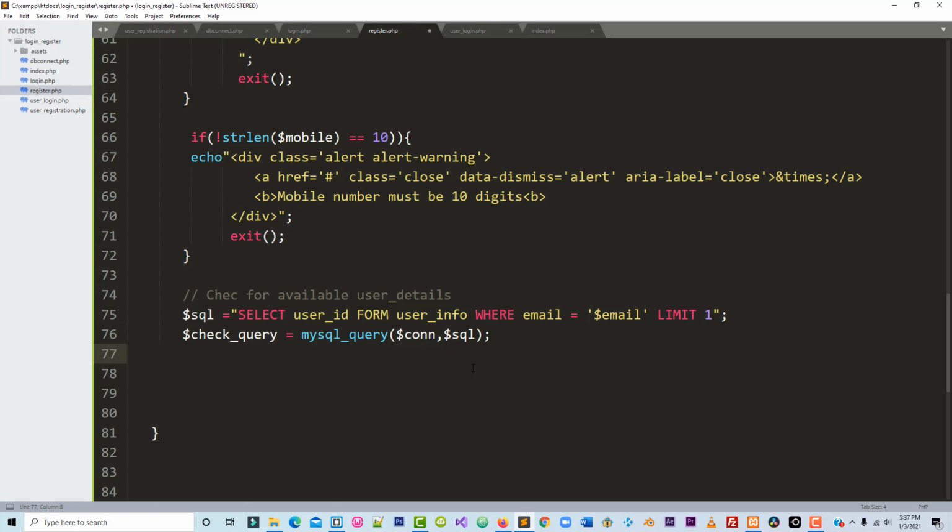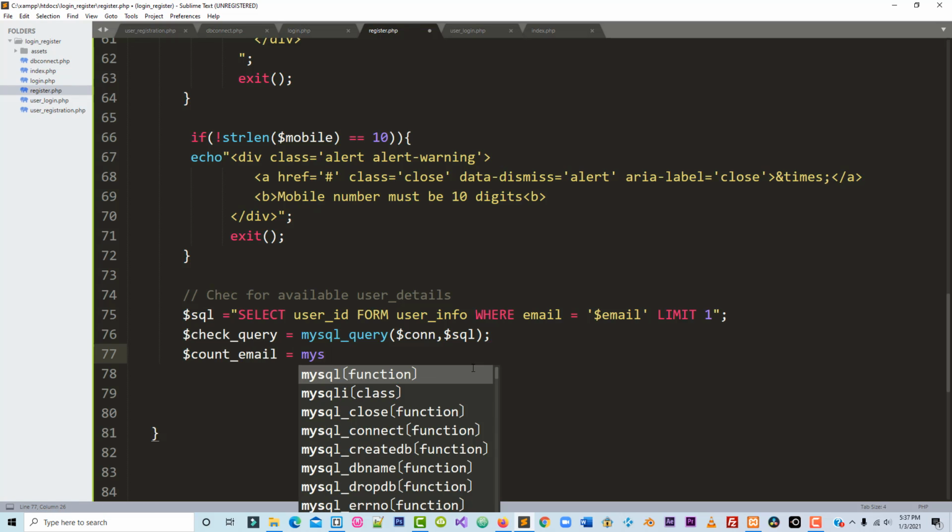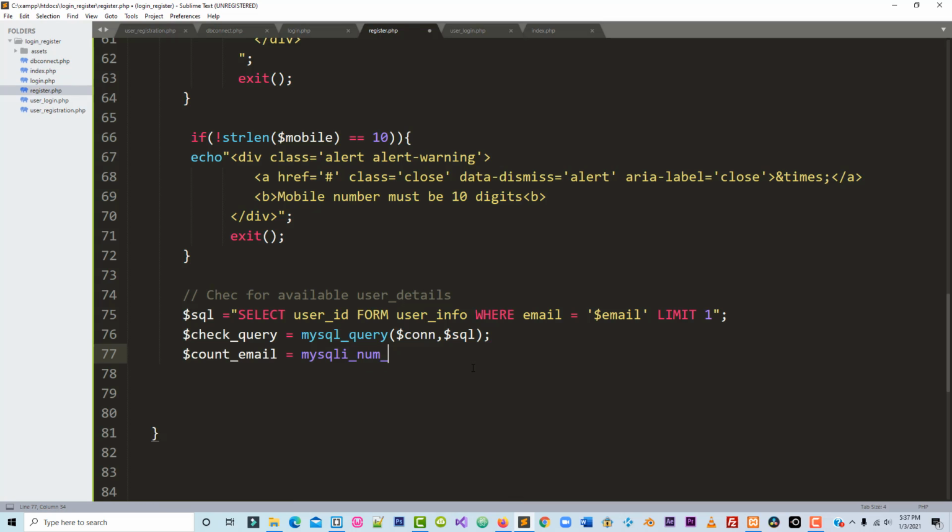Okay, also for the count email, should equal MySQL line. Look for the number of rows. Okay, number of rows, check here. Should check everything with all this inside.